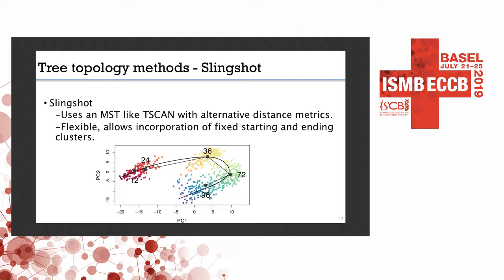It also lets you choose a starting point and ending point if you choose. So here I can choose to start at the cluster that has 12, and the ending point needs to be the cells that have the identity 96. And it'll fit that minimum spanning tree the same. So this is kind of the straight line here. And then to get pseudotime, it'll fit an arc, kind of like a principal curve, through those same points. And it'll project the cells onto this principal curve now. And so the idea of that is that instead of just having to fit onto these straight edges, it gives a little bit more distance between the cells for the pseudotime estimation.